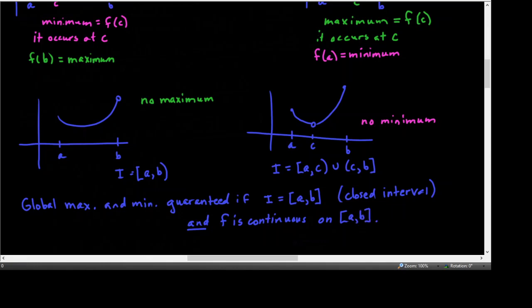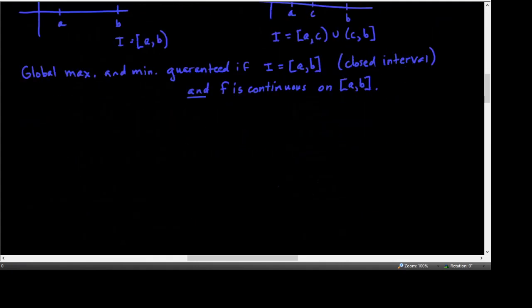So again, there's the continuity idea rearing its head. And you know, when we talked about continuity, you may have been thinking, oh my gosh, what do I need this for? Well, you can't say you definitely have a global max or a global min unless the function is continuous. And so again, it's really important that you have continuity. So that leads us to theorem 3.1, the extreme value theorem. If f is continuous on a closed interval a to b, then f has both a minimum and a maximum on the interval, guaranteed. This is your guarantee that both will exist.